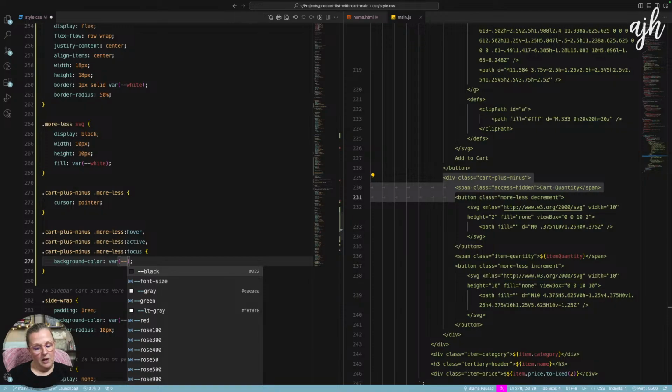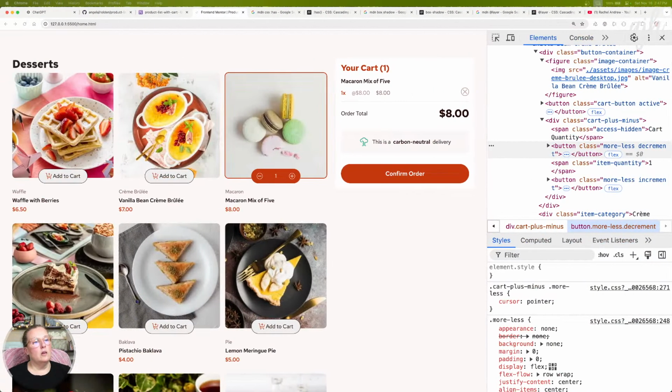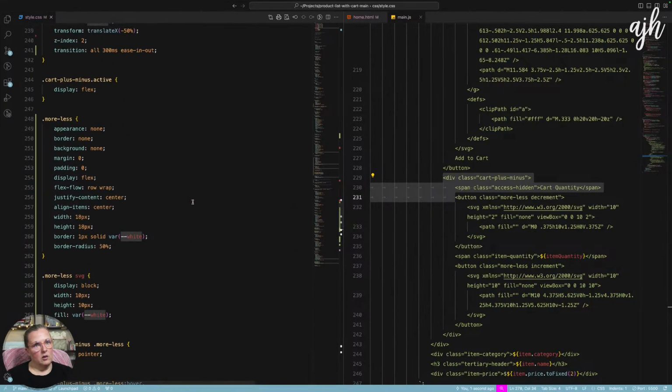This is going to be white. Let's make sure this works. We don't have a transition. Transition isn't working.